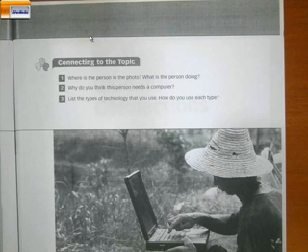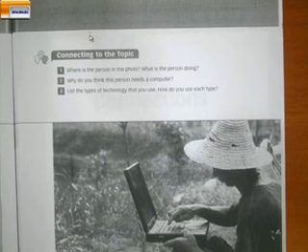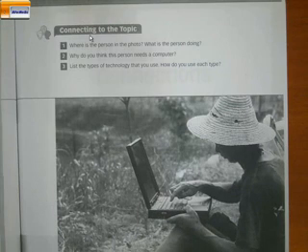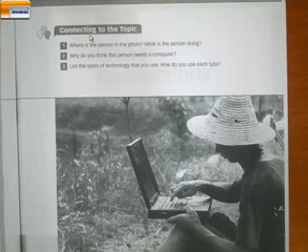All right, there we are. Here we see, I'm going to move this gentleman a little more into your vision there. Okay, connecting to the topic, where is the person in this photo? Well, it looks to me he's out in the countryside, and judging by his hat, probably in Asia, maybe Vietnam or Cambodia, someplace like that. And what is he doing? Wow, he's using his laptop computer. Now, isn't that something? You're in the rice paddies of Asia, and he has his laptop. Isn't that a good example of global connections, our global village?